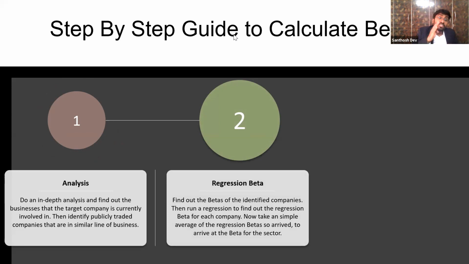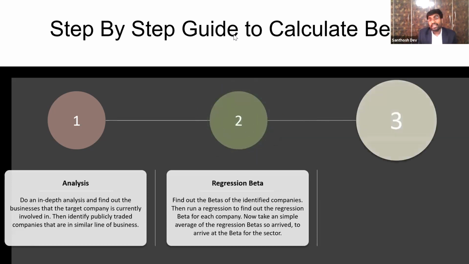Since we are doing a simple average, there will be places where there are errors on the downward side and errors on the upward side. The upward and the downward errors are going to compensate each other, and it is going to give better information. This is with statistics. The more data that you take, the better the quality of the result that you are going to get. So this is with regard to the regression beta.